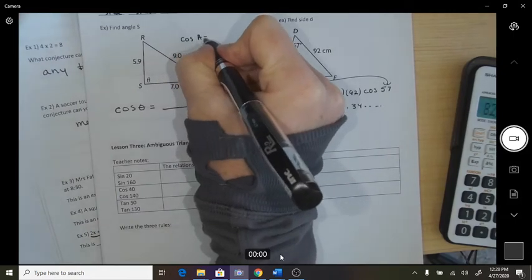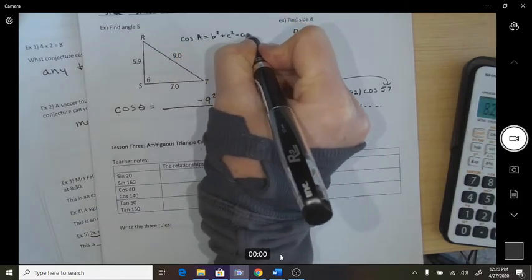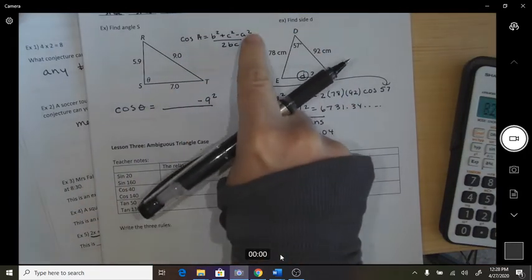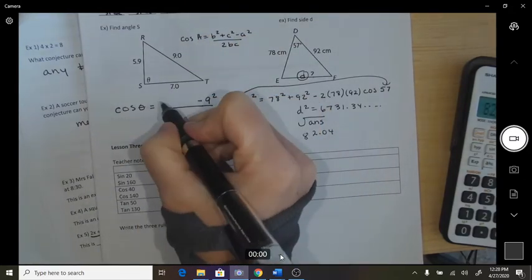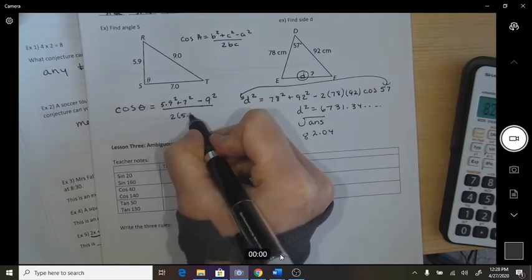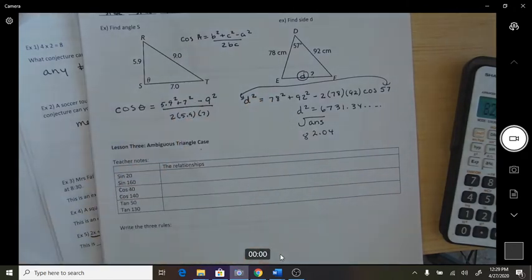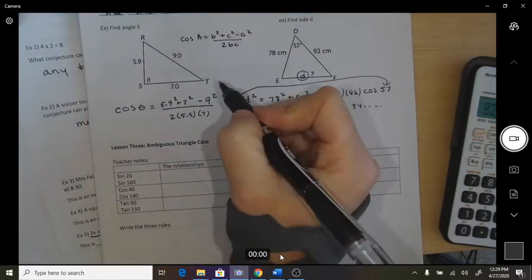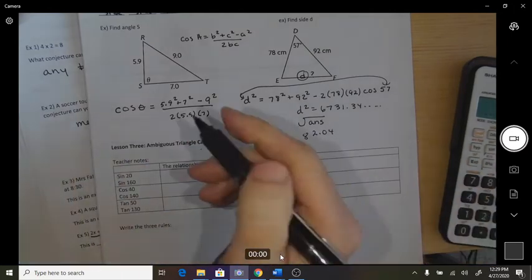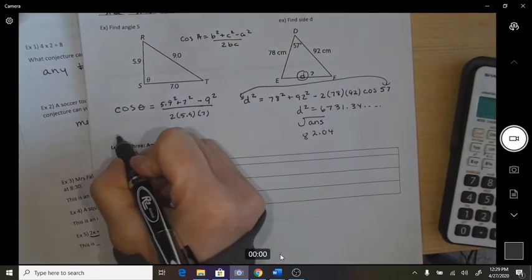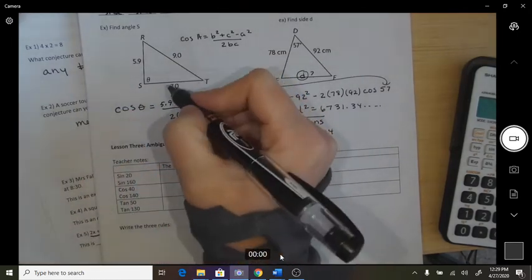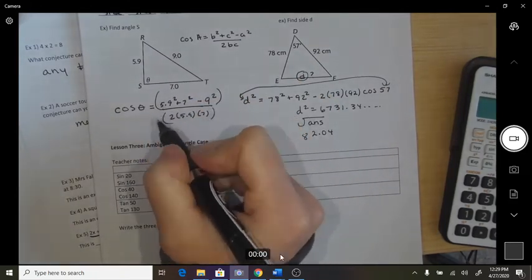Here, I'll just write this formula here so we don't have to keep flipping back. Okay, so minus that, the across them, and then I just fill in everything else. So the rest is a 7 and a 5.9. Again, those can go 7, 5.9, or 5.9, 7. That doesn't matter, but that 9 has to go in that spot. Okay, so this, you have to be careful. I can't just type away, because if I do this divided by that, it would only divide just with the 9, but I want all of this divided by all of that.